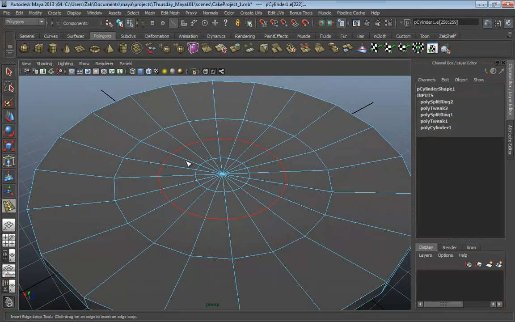Now, I want to select all of the faces inside of this new edge, and there's a few ways I can go about doing that. One of the easiest, however, will be to utilize the Paint Selection tool. So you can click on that over here in the toolbox. Make sure you use B and middle mouse to increase and decrease the size of your brush. Also, you can hold down the right mouse button to make sure you're selecting faces, and then just paint out each one of these faces.